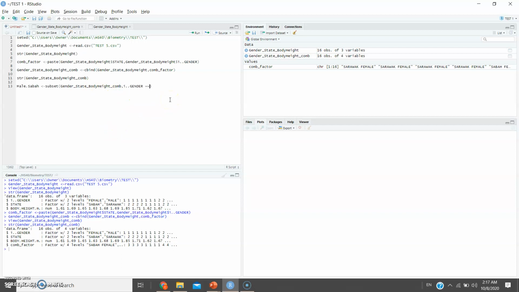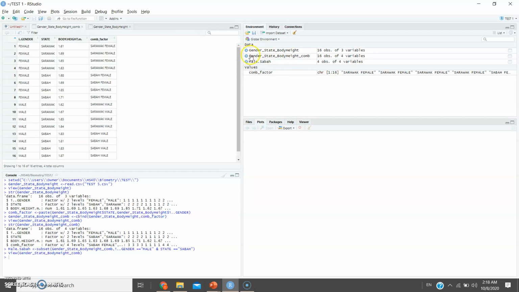Double equal, apostrophe, then gender is male. I use capital letters because the data collected is written in capital letters, so it will find the variable easily. Next is state, copy again, double equal again, and state is Sabah. Click run.